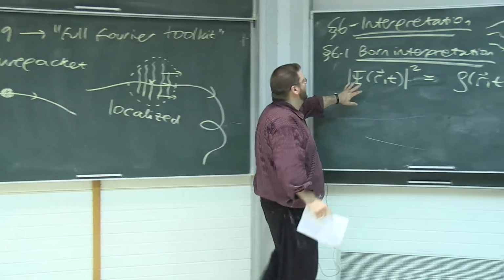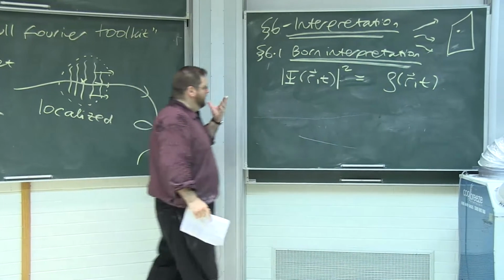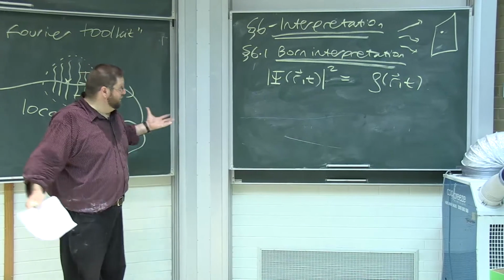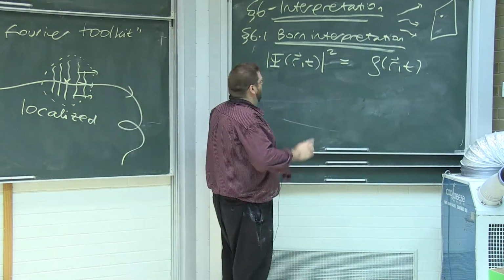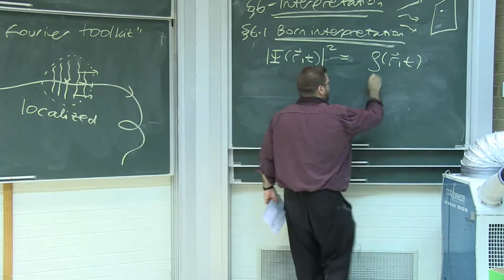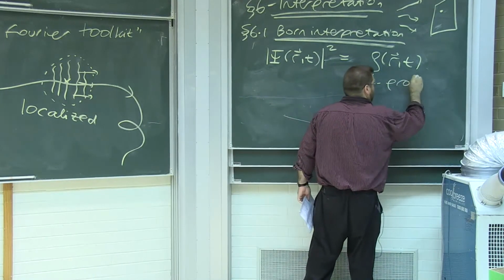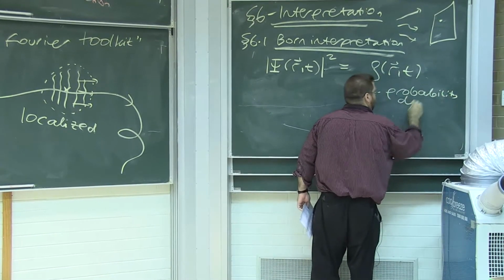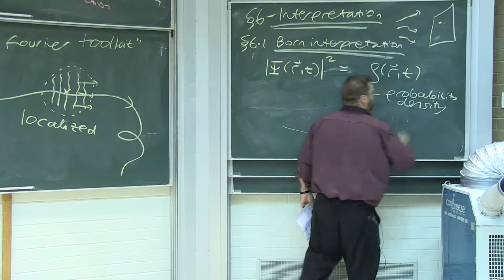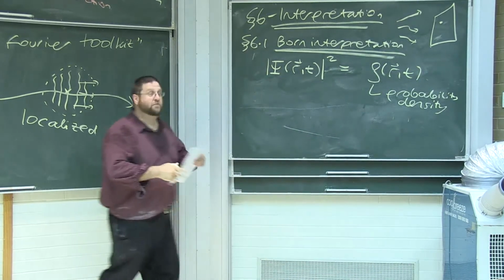This is one example of a dogmatic assertion which is ultimately justified or not by its consistency with experiment. All right, so this thing is called a probability density, more precisely a position probability density, but let me just call it a probability density. And since it's a probability density, it's a probability per unit volume. So what does this thing mean physically?